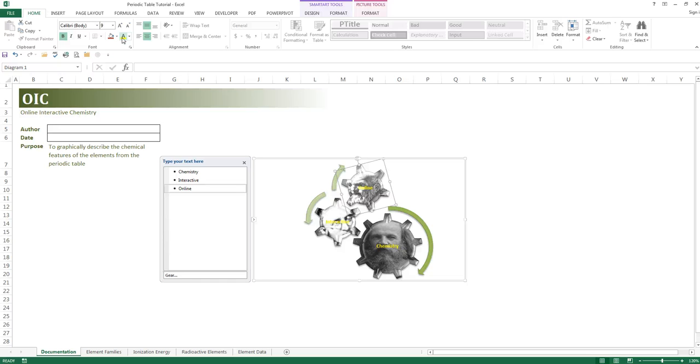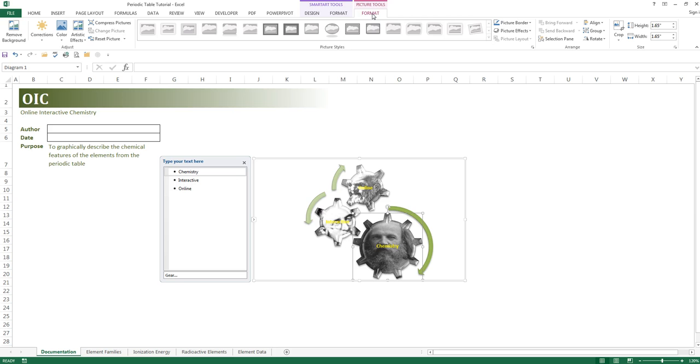All right, to edit the pictures, click the Mendeleev image. That's Mendeleev and Dalton and Democritus. So this is Mendeleev. On the ribbon, click the Picture Tools Format tab. In the Adjust group, and here's our Adjust group over here, click the Color button.